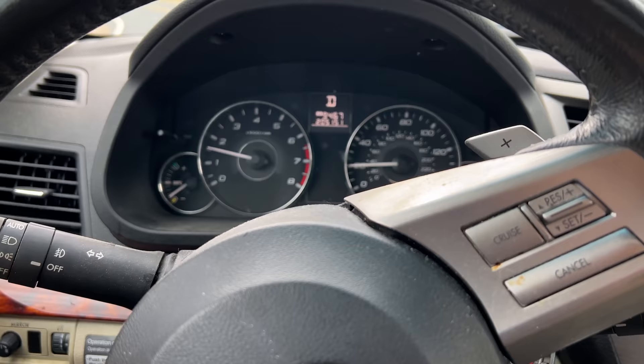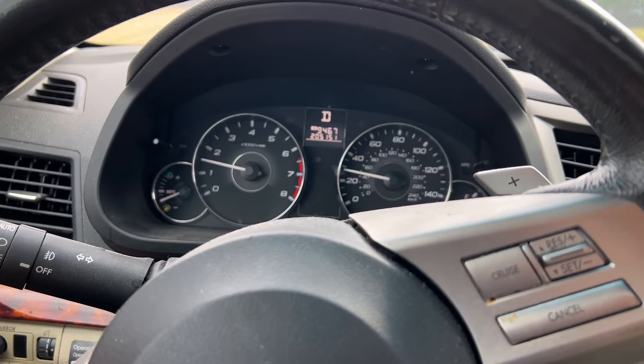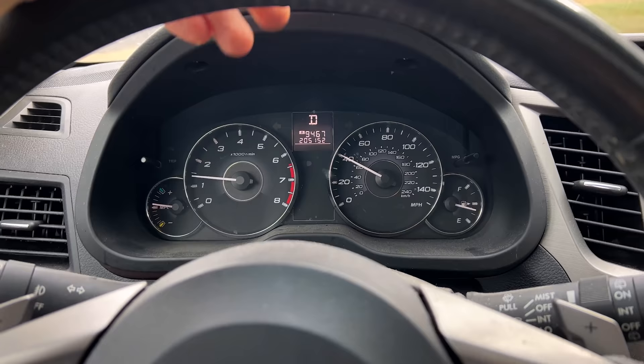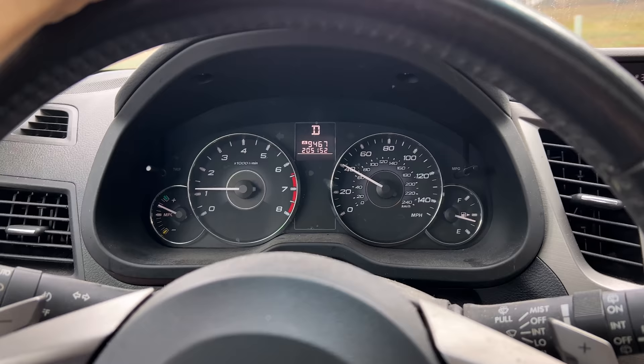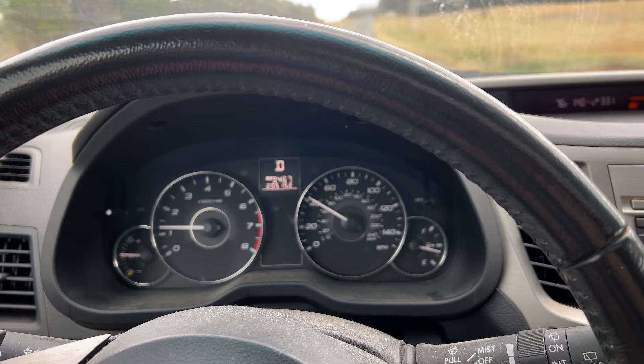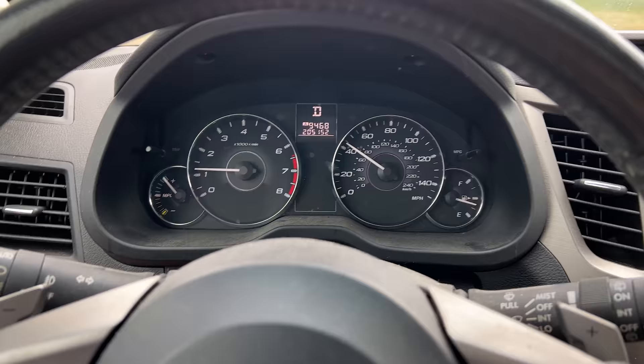I have never personally experienced CVT chain slip in a vehicle, either mine or a customer's, so that's why I'm recording now — just to capture it if it happens for you viewers to see. Everything's fine so far, no check engine light. Either it's slipping very mildly and not throwing a code, or he's thinking the transmission is slipping when it's actually something else. It confuses me why he would put fuel treatment in the engine if he thought the transmission was slipping.